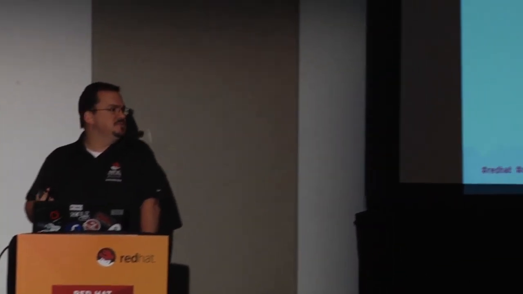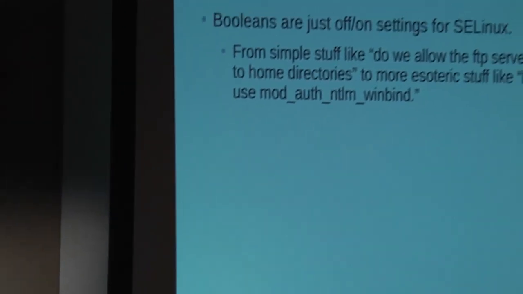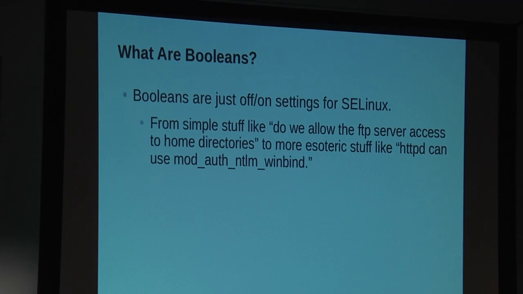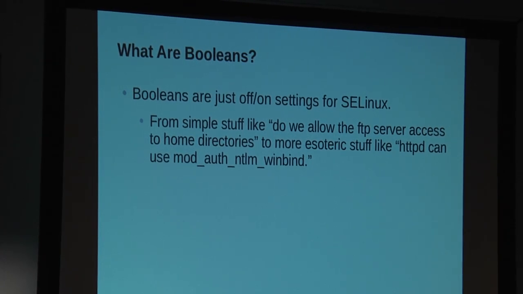Now you heard me talking about Booleans. Booleans are really just on-off settings for SELinux. From simple stuff like, are we going to allow the FTP server service to access home directories, to kind of esoteric stuff like HTTPD can use mod_auth_ntlm_winbind. We turn a lot of these functions off via SELinux as an attempt to be secure at boot, but you can turn those on or off.